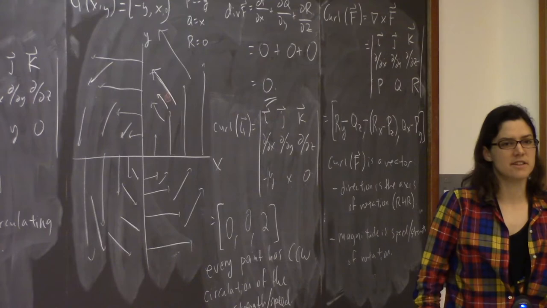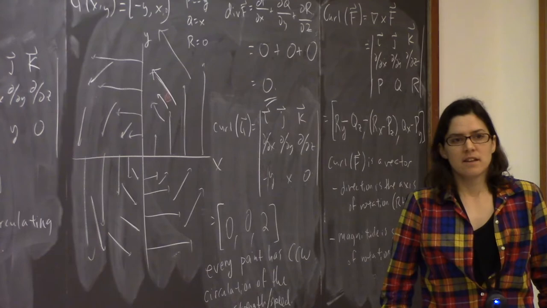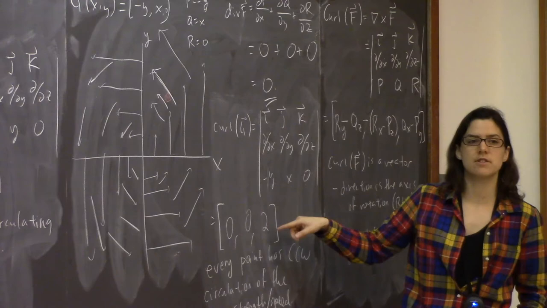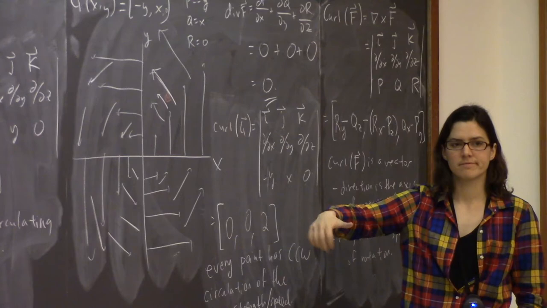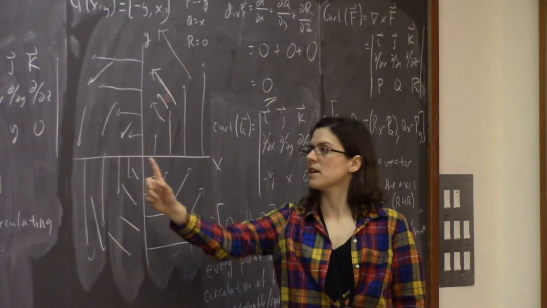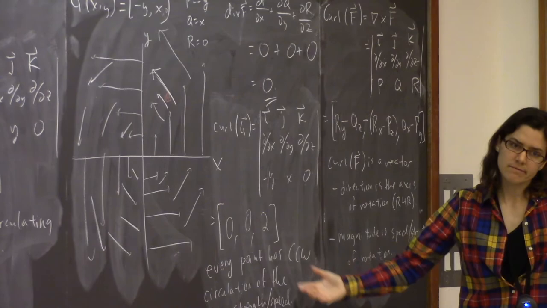Yeah, questions or ideas? So in the z-axis we have some curl. But in the x and y-axis we don't, right? So the fact that this says that the curl vector is 0, 0, 2 means that the axis of rotation is always pointing in the positive z direction. So all the rotation is happening in the xy plane. No rotation is happening in the zy plane, and no rotation is happening in the zx plane, because our vector field lives in the xy plane. So these particular vector fields are not snow globes, they're just two-dimensional.